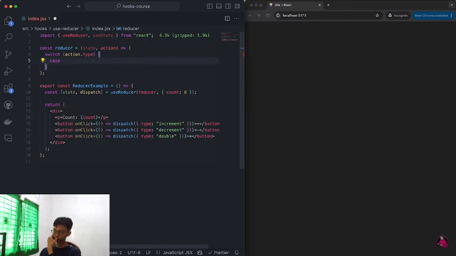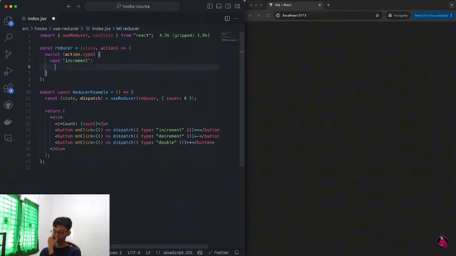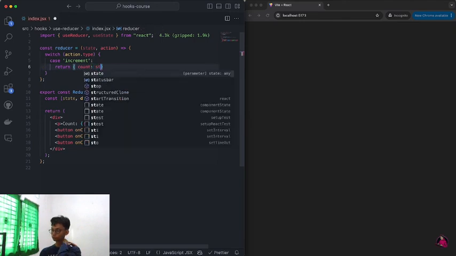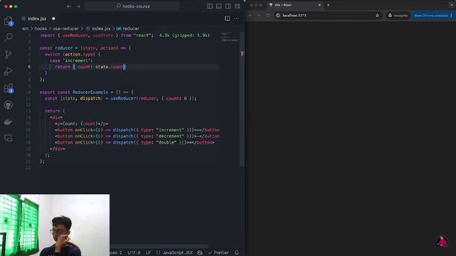When the reducer function is called, we'll check for the case of the increment action. And if that's the case, we want to return what the value of the state is going to be when this action is dispatched. So remember, the reducer state looks like this. It's an object containing all of the states that you want to have inside of this reducer. In our case, we only have one, which is the count. So if I want to make this increment action increase this count by 1, what I can do is say count is equal to state.count, because we'll get the current value of the count, plus 1. And this should handle the increment case.